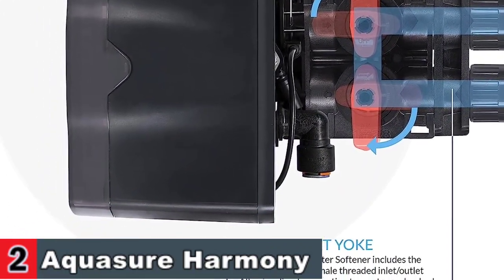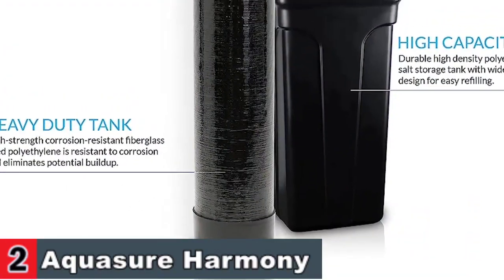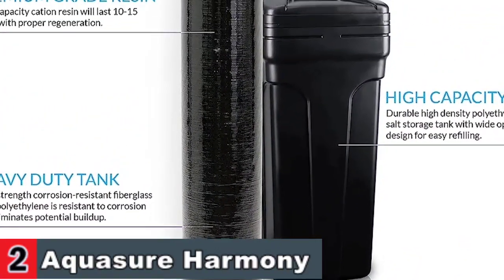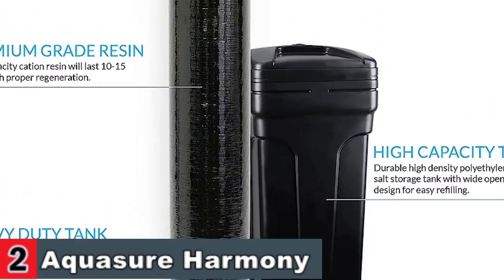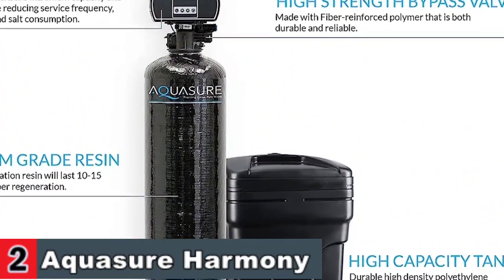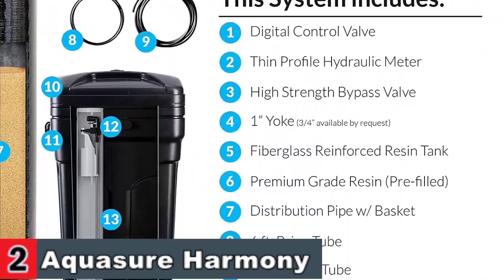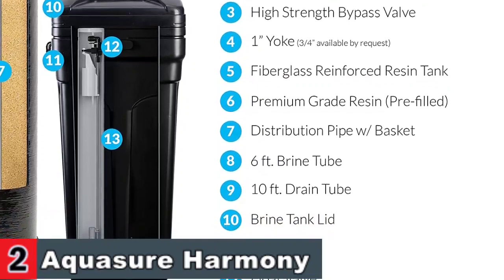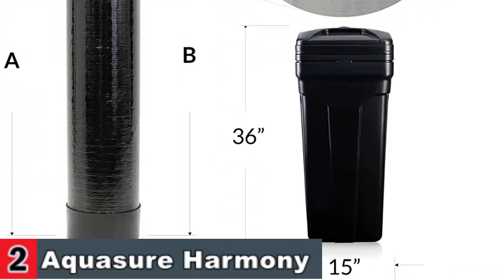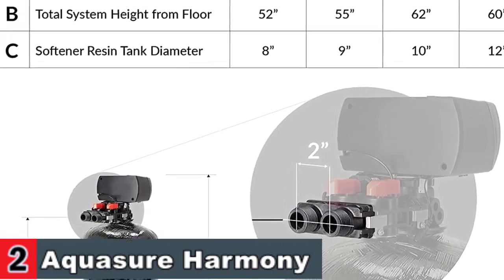The AquaSure contains a digital control console that monitors water use and manages the frequency of regeneration, regardless of tank size. Reduces water hardness and scale development, preventing plumbing damage and extending the life of household appliances like the washing machine, dishwasher, and water heater. Rated to remove 48,000 grains of hardness by eliminating skin-damaging hard minerals such as calcium and magnesium that block skin pores and cause discomfort.